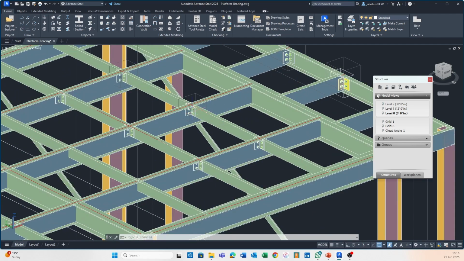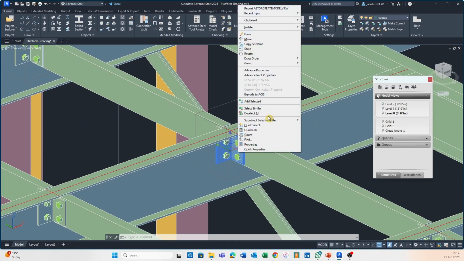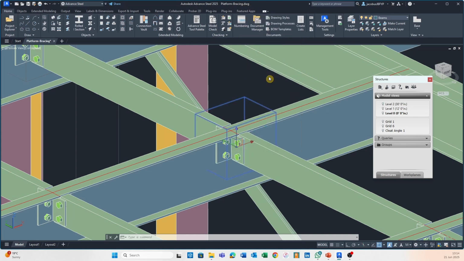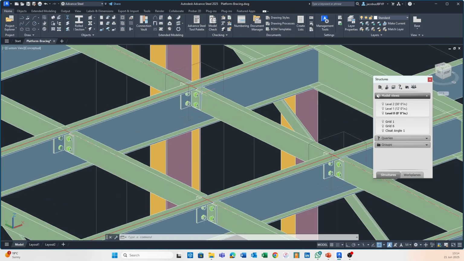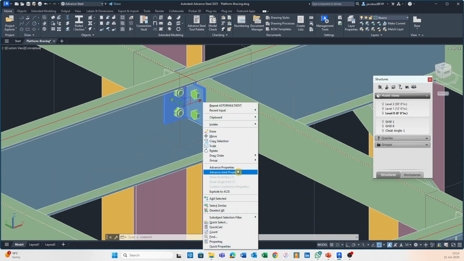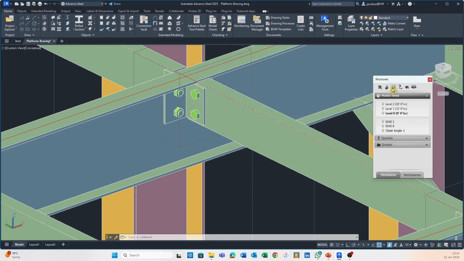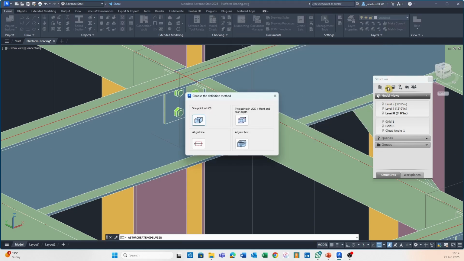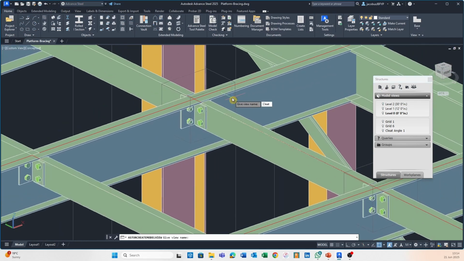All right, so I'm going to do it. I think this guy here is the primary connection. Let's have a look. No, actually not. So it must be that guy over there. You can see why you want to do this right at the beginning. Let's have a look. All right, this is the primary connection. So again, add joint box. I'm going to select the joint box, cleat angle 2. That's going to be apex 2, whatever.